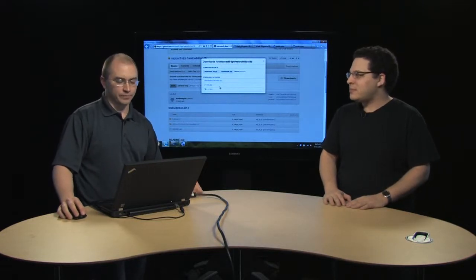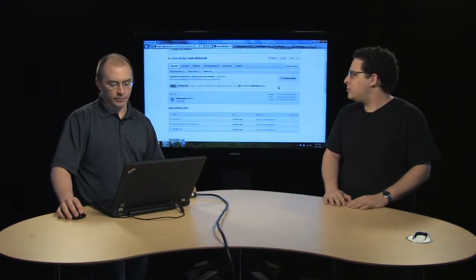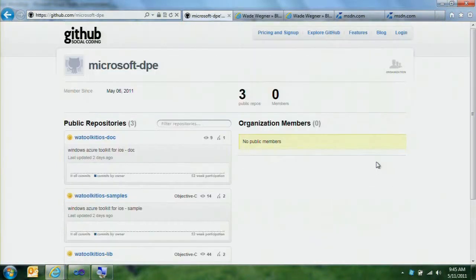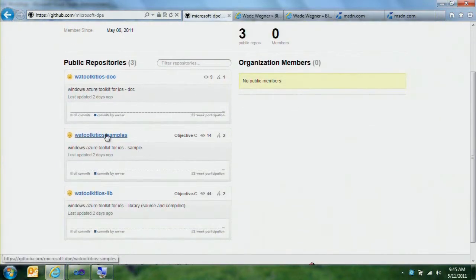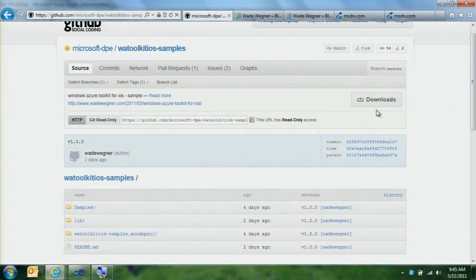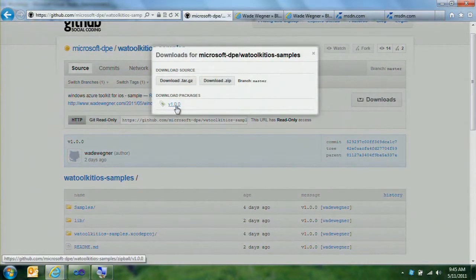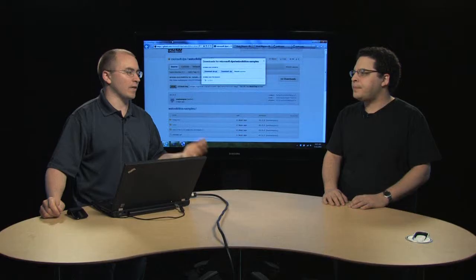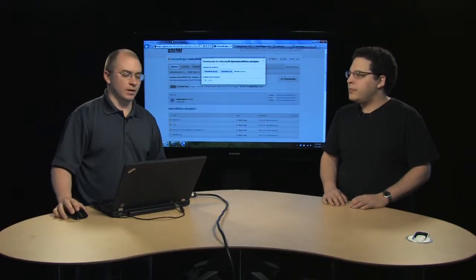Those resources are available. And then the sample, if you take a look at the other resources, we've got this sample. And the sample, if you download the version 1 tag, it already has the compiled library in there, and then it's got a sample app that literally once you get it, you can either put your storage account name and key into the app and run it, or you could use the proxy services through the Cloud Ready package and run the app against those. So pretty easy to get started.